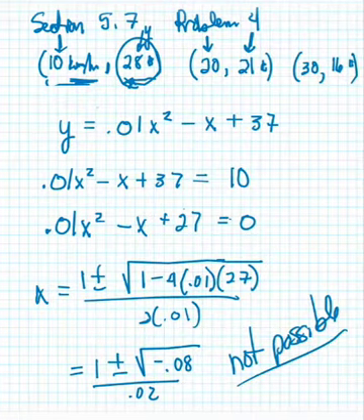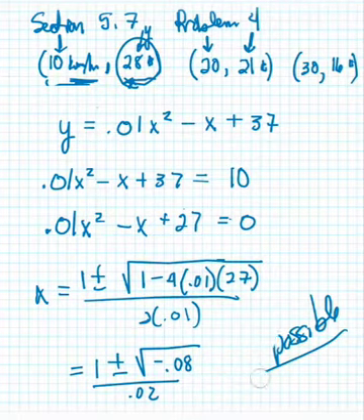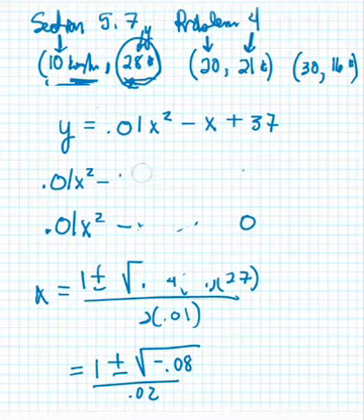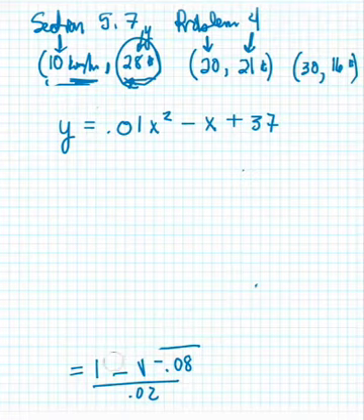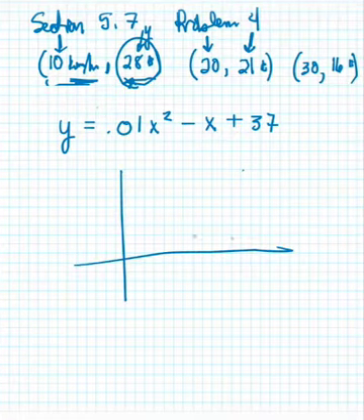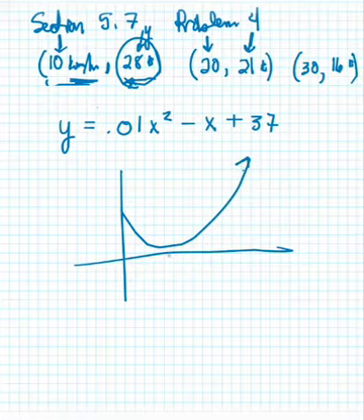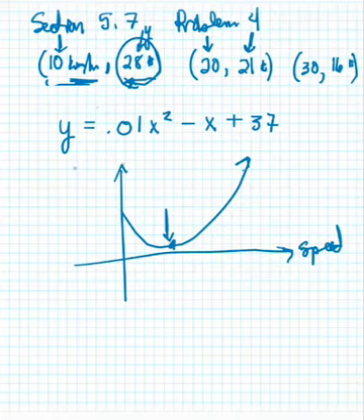All right, let's see. The least number of cents per kilometer occurs when you get the most kilometers per liter of gas. Well, what they're really asking for here is the vertex. This is a parabola. It's a quadratic relationship, and so we want to know what is going to be that speed. If you graph this on your calculator, you can see something like this. Remember, speed is on the x-axis. That's the independent variable. The dependent variable is cost per kilometer.